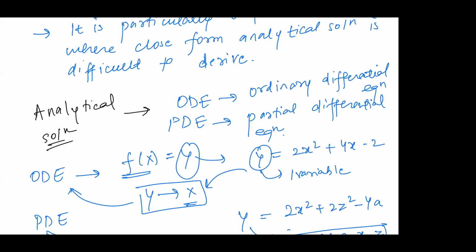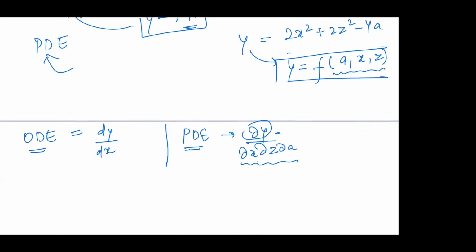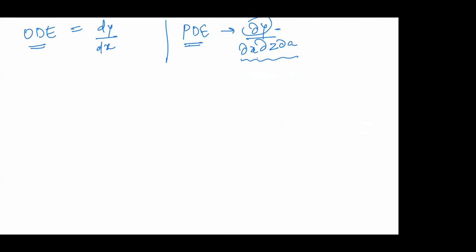So this is what we call ODE and PDE. This is what we call analytical solutions. A lot of times we have analytical solutions to derive a final solution to a problem. But if we do not have any ODE or PDE, let's say there's a financial problem and we cannot solve it using any partial differential equation or differential equation, that's where we use the concept of Monte Carlo.